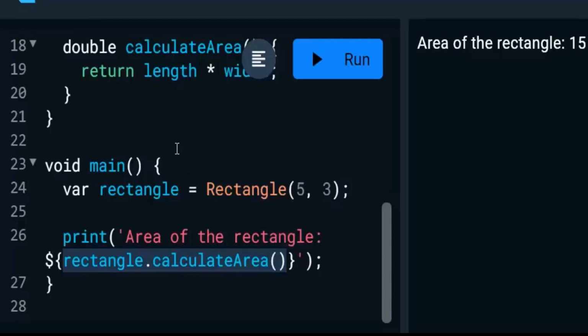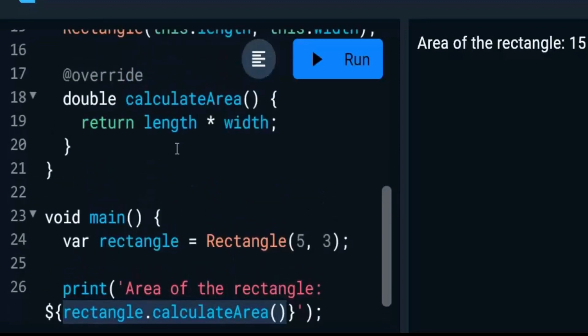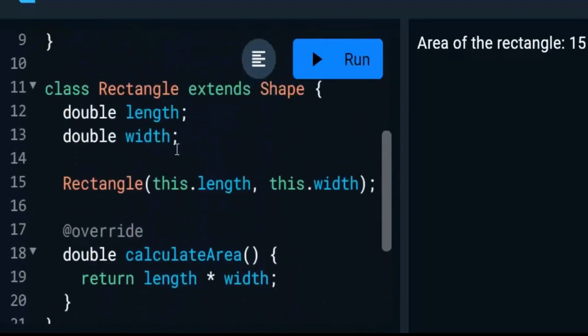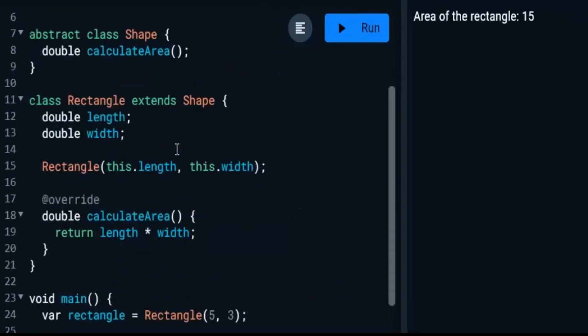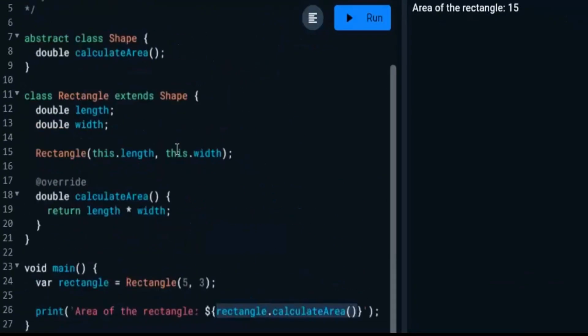This promotes code reusability, modularity, and flexibility, as new shapes can be easily added by creating additional subclasses of Shape and implementing the required methods. That's all the possible explanation about abstraction and that's all about the object-oriented concepts in Dart or Flutter.